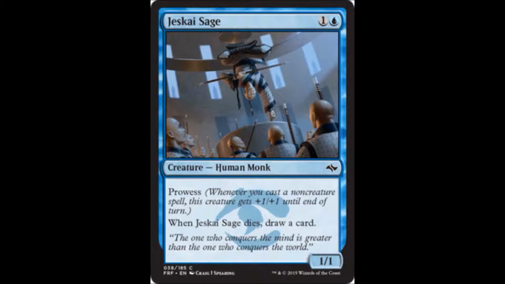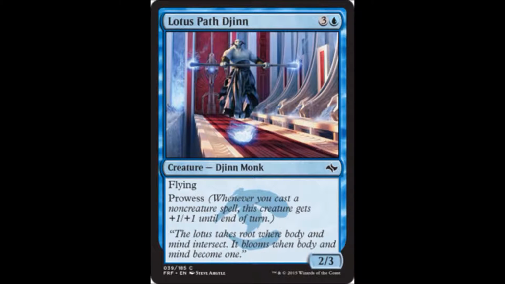So early on, you're going to get some effect off this creature. Then what's going to happen is later in the game, when it gets outmatched, he's going to die, and you're going to draw a card, and you lost nothing. So really, really strong. Really feel like this is pushed, and it looks subtle, but I think a lot of people will maybe miss how powerful this truly is. So really strong card here.